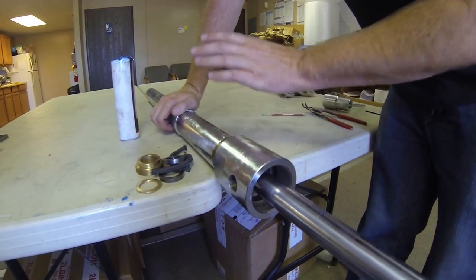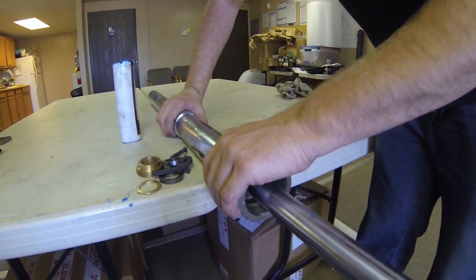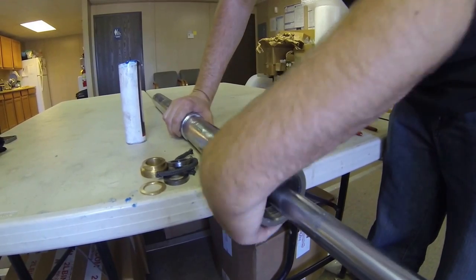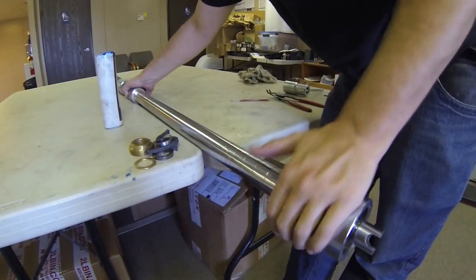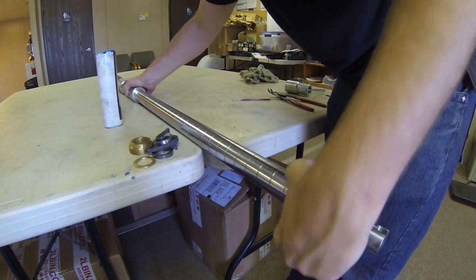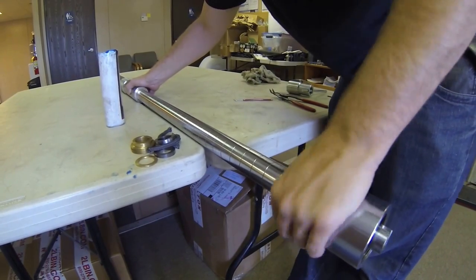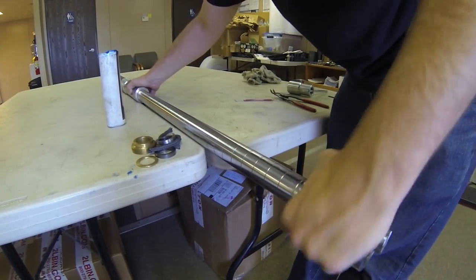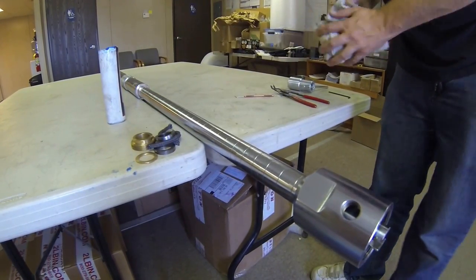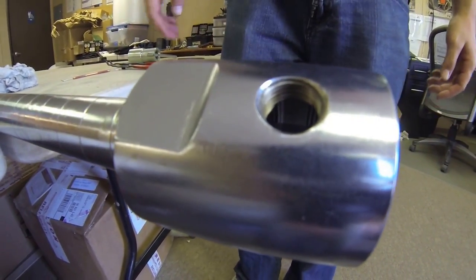When reinstalling the packing, I like to run the boring bar all the way back in to make it easy access to the internal part of the machine. Now that you have run the boring bar completely back in the machine, it'll make reinstalling the packing easier.